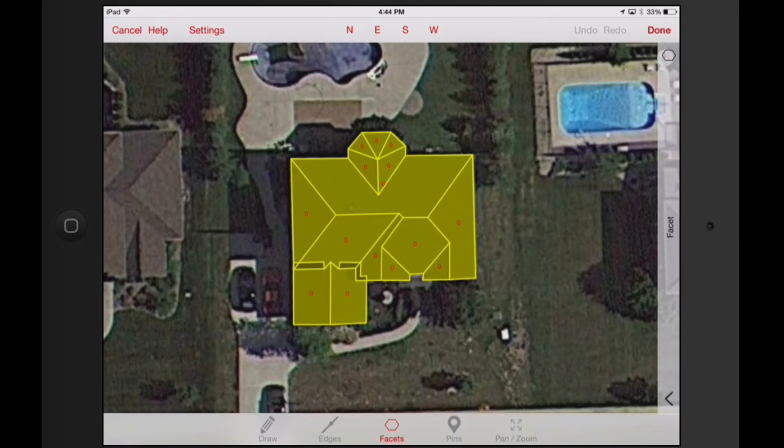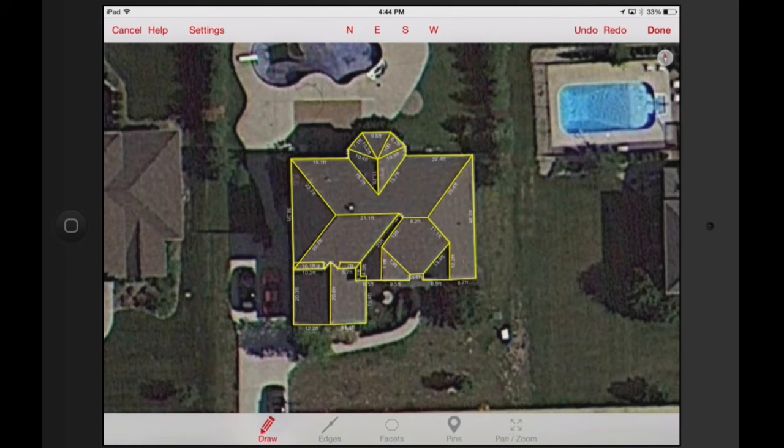Lastly, I want to show you a brand new feature we call our Shift Points feature, which will be available in version 1.0.6. This will allow you to fine-tune your diagrams once you've completed them. While you're in draw mode, simply bring the cursor over any point and hold it there for about a second. You'll see it then grabs that point, and I can shift that point to get it right exactly where I need it. You'll also notice that the line measurements will adjust as I'm adjusting that point. Now, of course, we have not labeled our line measurements with the line type or entered our pitch in yet, so these are two-dimensional line measurements. Once you've done those extra steps, you'll see the three-dimensional measurement shown here.